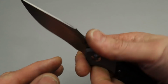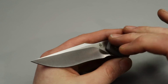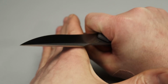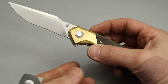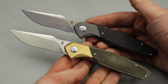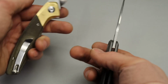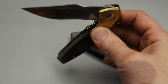Nice and snappy. And you have this little spot right there where you can choke up. Great, kind of a harpoon drop point blade shape with a recurve. So that recurve does help you trap materials, especially if you're doing lots of slicing. So this is very cool. And this is a Manganus design. Very, very cool. I'm definitely happy about this unboxing because these are all awesome knives.